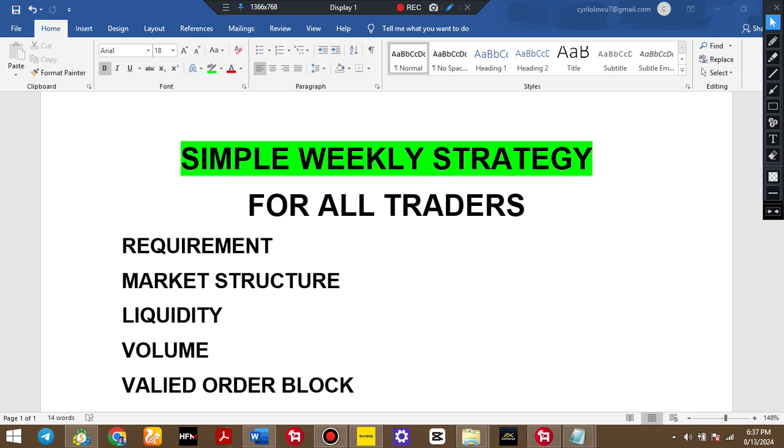That being said, I'll teach you this. If you understand these four concepts, I'll teach you a simple way you can trade either the forex market or the synthetic indices. So now I'm going to take you to the chart and show you the procedure on how to do this. Don't forget, it's on the weekly time frame. So let's get to my chart.